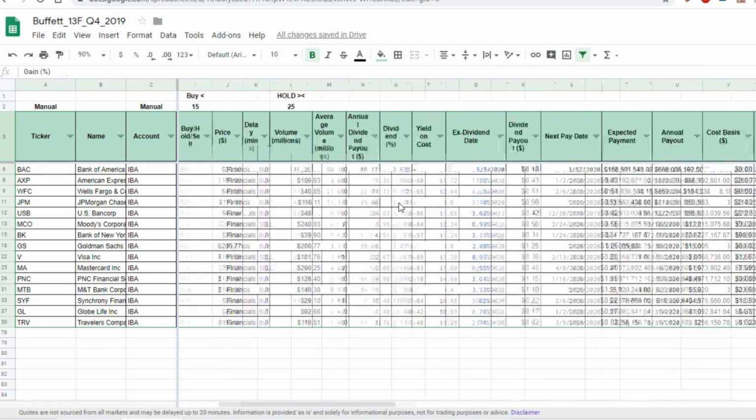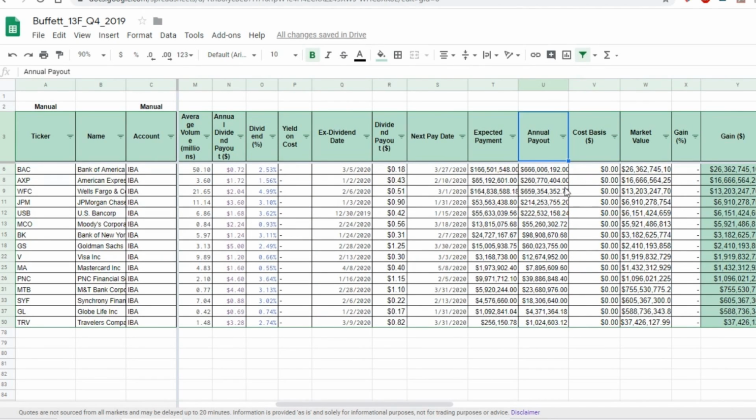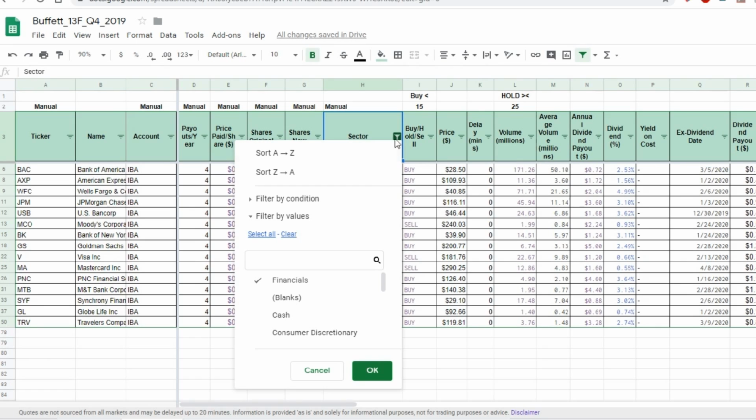The actual dividends that come from these positions are pretty crazy. You can see he's getting on the order of almost $500 million for some of these exact companies. Like, he's getting $666 million a year from Bank of America, $260 million a year from American Express, almost $660 million from Wells Fargo, $200 million from JP Morgan, $200 million from US Bank, and I mean, the list just continues. And so on a quarterly basis, you're expecting anywhere between 50 to 150, sometimes up close to $200 million from each of these positions. And that's just pretty wild. I mean, thinking about it in that perspective, the amount of vastness that he's accrued in these financial institutions is just pretty crazy over the long term.